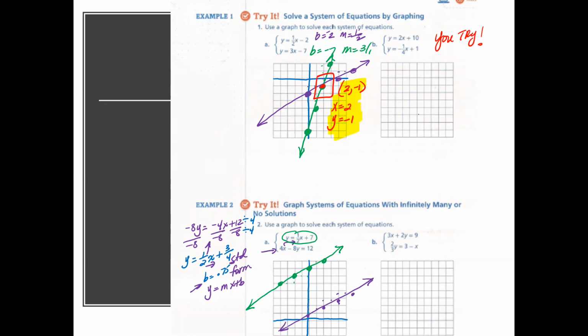If you look at these 2 lines, the green line and the purple line, are they ever going to touch? Are they ever going to get closer? And the answer is no, because the slope of the first line is 1 over 2. The slope of the second line is 1 over 2 as well. So that means they have the same slope. And remember what we learned before, if they have the same slope, these are called parallel lines. They're like train tracks. They're never going to get closer and they're never going to get further apart. So they're not going to touch. So what is your answer? Your answer is no solution.